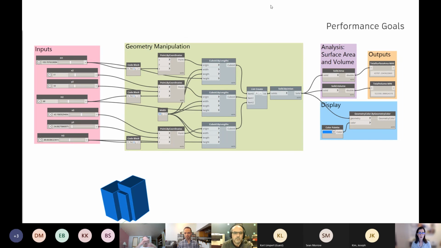But here, working backwards, we are looking at certain performance goals. So we're measuring certain things about this design. We're evaluating the designs to be able to get those goals. So in this case, we're looking at just measuring the surface area and volume of this little configuration of these 3 boxes at the bottom here that make up a building mass. And we can generate that geometry into all these different configurations that we can then measure and study. And of course, we are having different inputs to make our different designs. And we can constrain them in different ways.